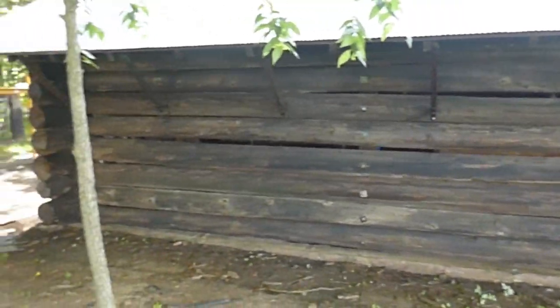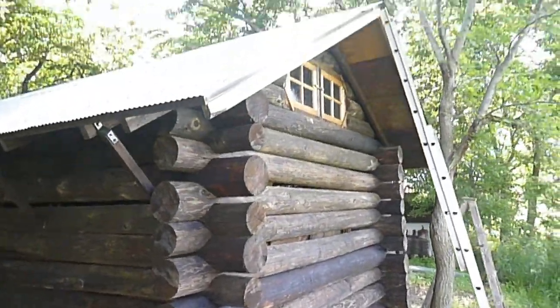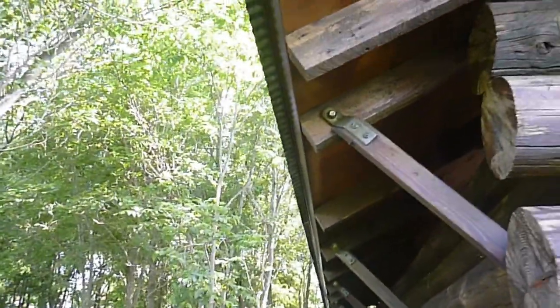So that really darkened it up. Where it was fairly light before, it just kept absorbing oil and absorbing oil. I kind of tried to do everything, even the overhangs.